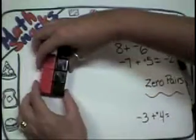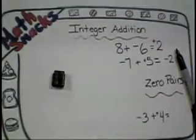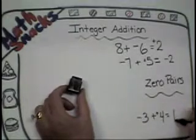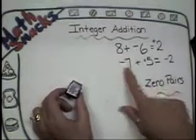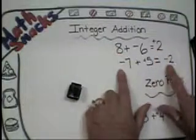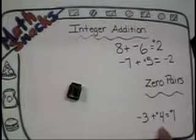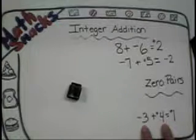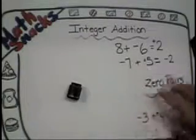Take my zero pairs. Well, I can just match them up like this. So those are gone. Zero pairs are gone. And my answer is not negative 1 because it's black. It's a positive 1. So did your rule follow? No, but let me look again. I thought it was because it was positive, positive, and negative, negative. Right. But it's whichever number is the largest. So whichever numeral is largest, then if I add them together, my answer is going to be positive or negative based upon that.